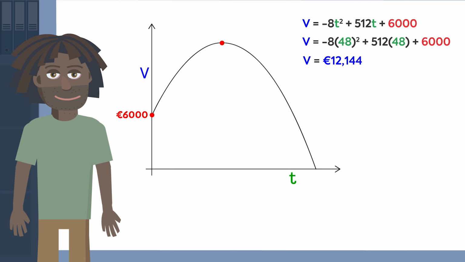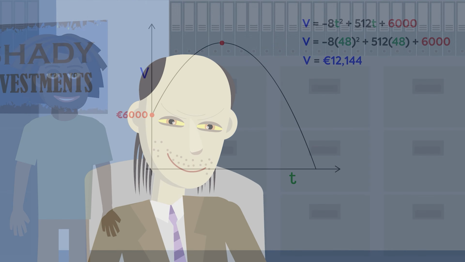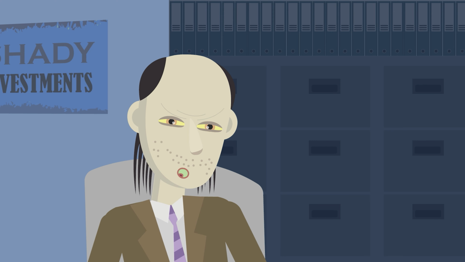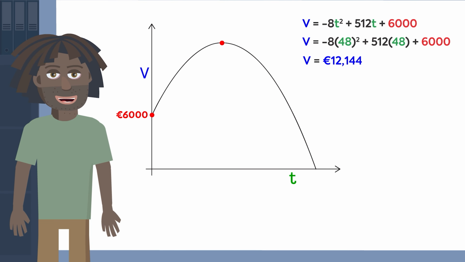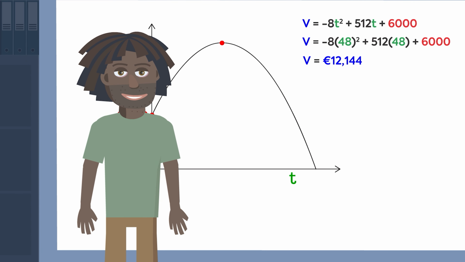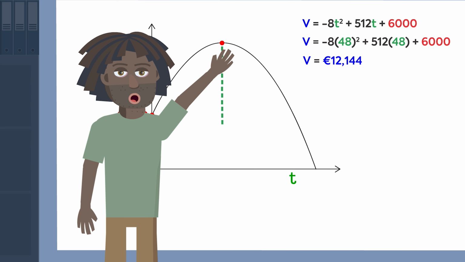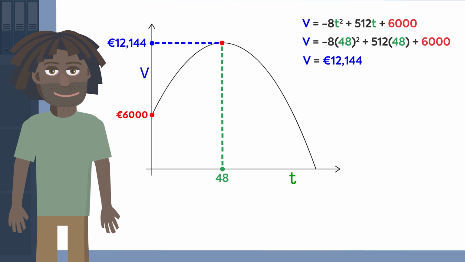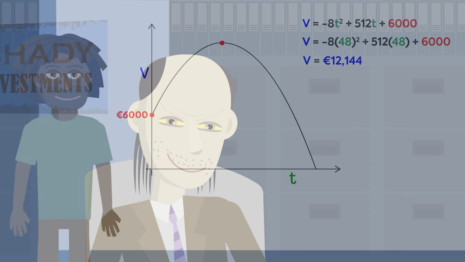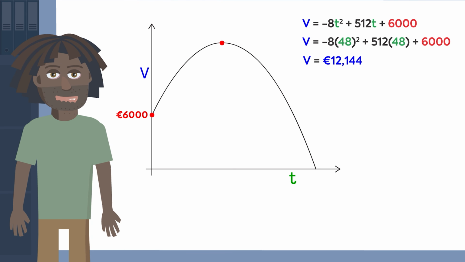Well, this is fairly easy to find out using differential calculus. Differential calculus? Sounds complicated. Not really, Shady. When we put t equal to 48 into the investment function, the function calculated the exact value of the investment after 48 months. So what you're telling me, Shady, is that t equal to 48 is directly underneath the maximum point on the graph. We can check this easily enough using differentiation. Check away, kid.